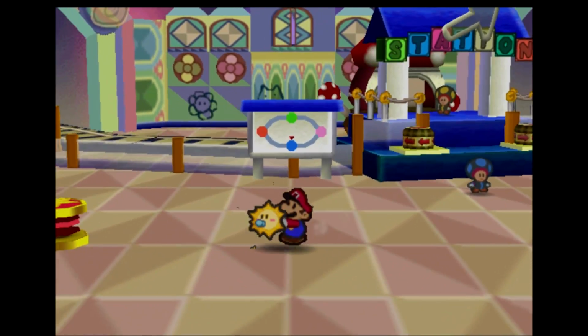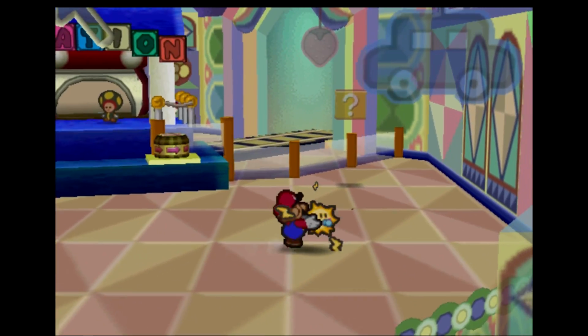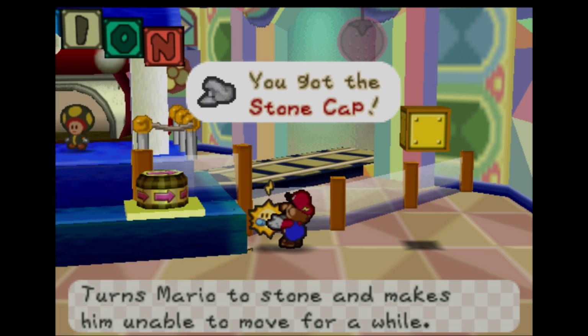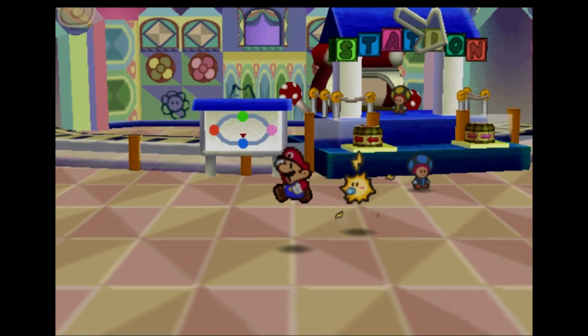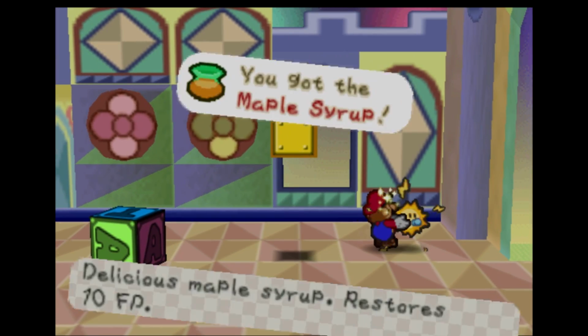Let's go ahead and use our invisibility ability. And there should be a block over this way. Aha, here it is. So let's go hit that. And here we actually get a stone cap. This is an item I have not used at all, but it's a pretty cool one. Anyway, let's go to the left here, because over this way we have another block right here. And this one has a maple syrup.